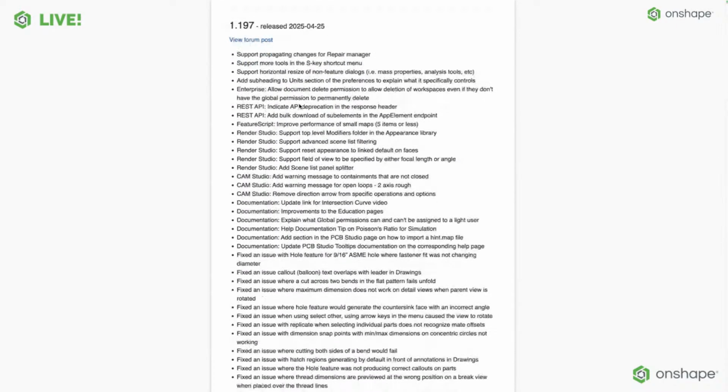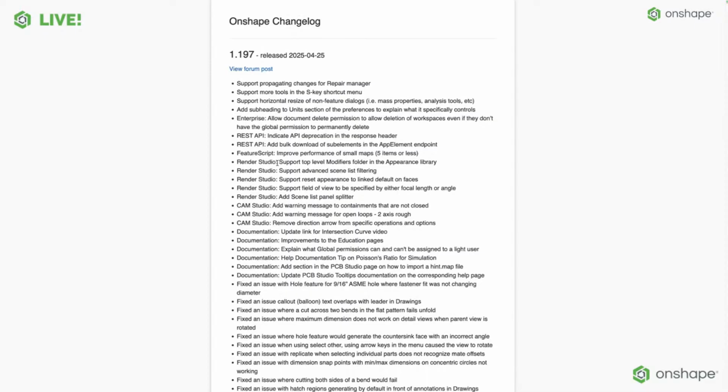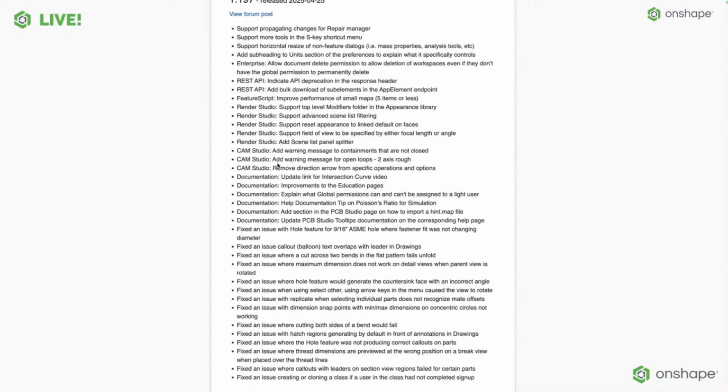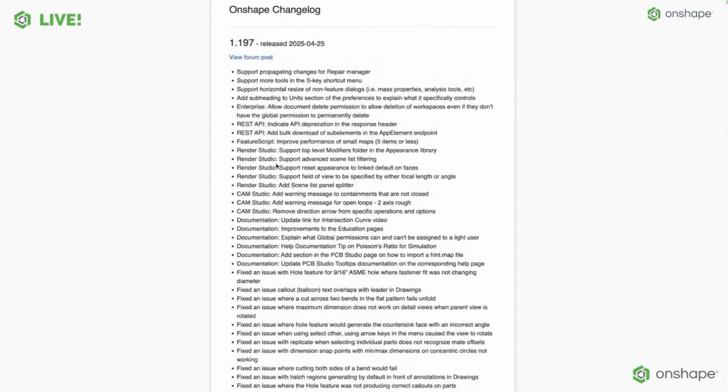So you're going to notice that the list of brand new updates to the Onshape system was a little pared back, because in this update we really wanted to spend some time going through things we wanted to get to on the back end of the system, and we had an opportunity to do that this time, and that's what we did.